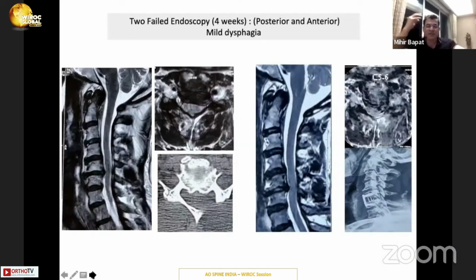So this is a typical example of probably where we go wrong in selection of our approach. Now, this is an elderly patient with a hard disc, osteophytes going across the body, and a foraminal stenosis. A posterior endoscopic surgery was done for him. They probably could not relieve the compression. So an anterior endoscopic surgery was done at the same time. And the patient's complaint still persisted.